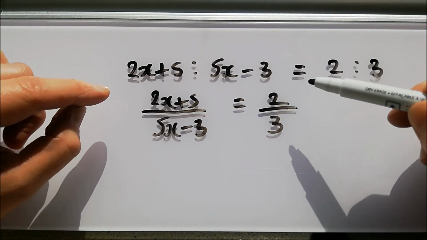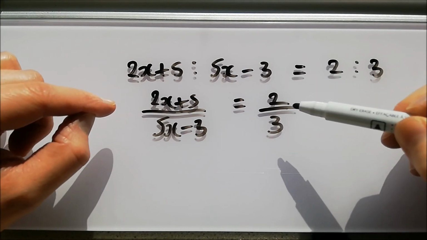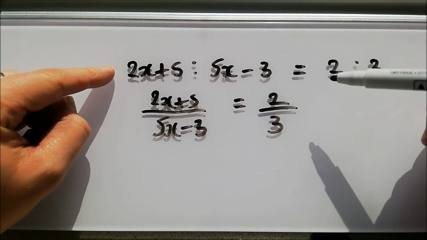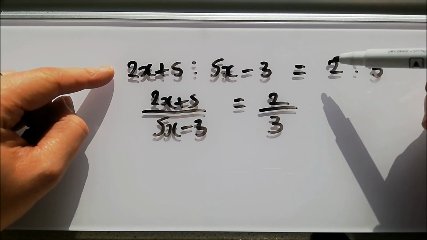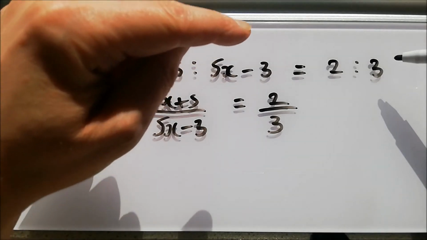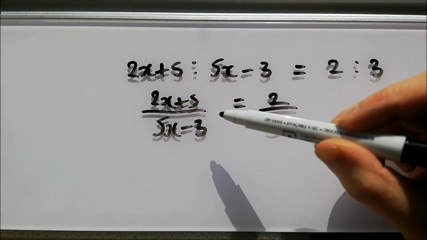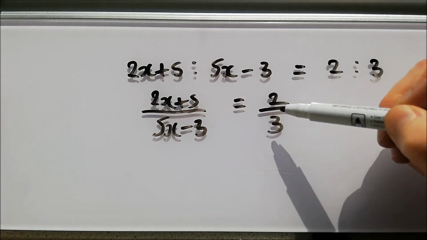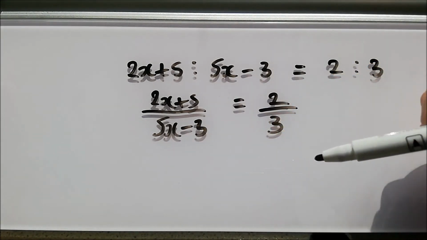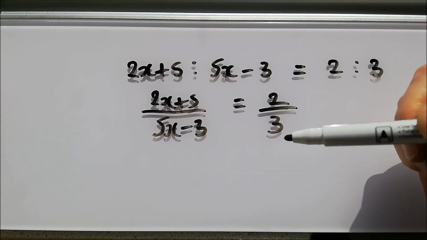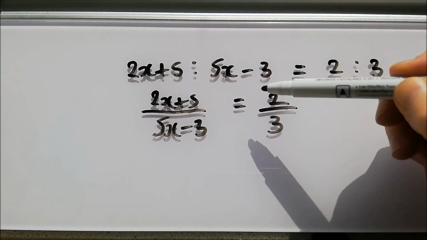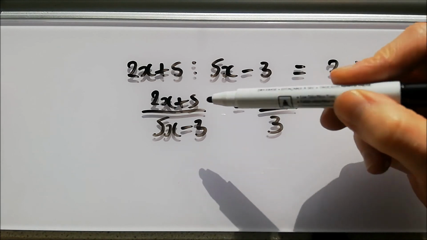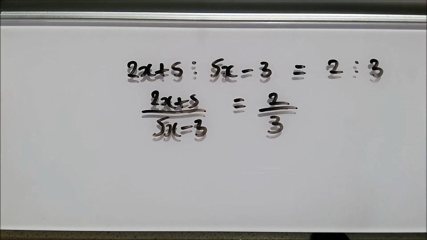So it didn't actually matter which bits went on top and which bits went underneath, as long as if you used left on top for one of them, you put left on top for the other, or if you used right on top for one of them, you put right on top for the other. And then the question was algebraic fractions, so it would have been a case of timesing out by denominators and solving to find x. But if you didn't know that way of using fractions and rearranging by timesing out the denominators, there was just no way that you could access the question, and it was worth 4 marks, which was quite a lot of marks to give away.